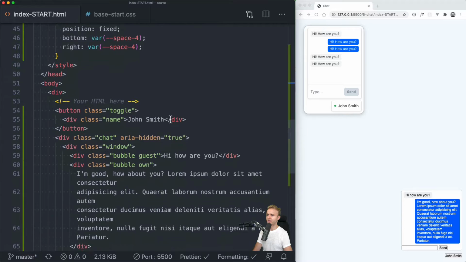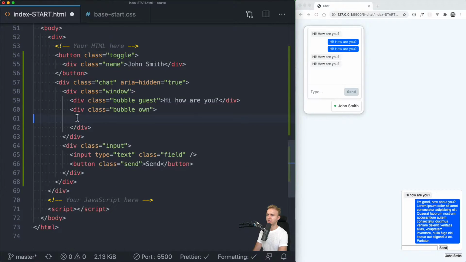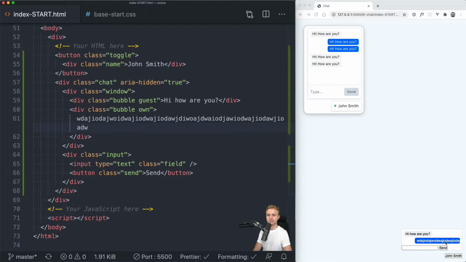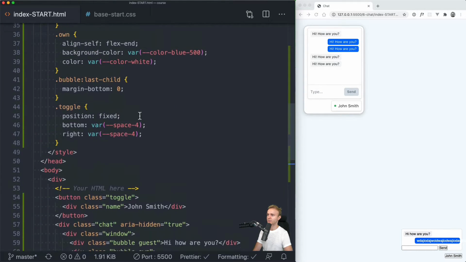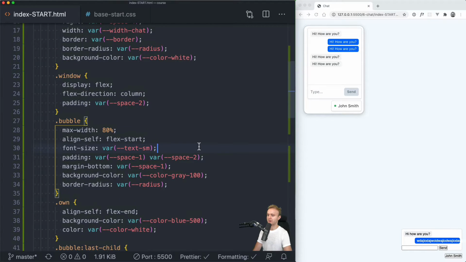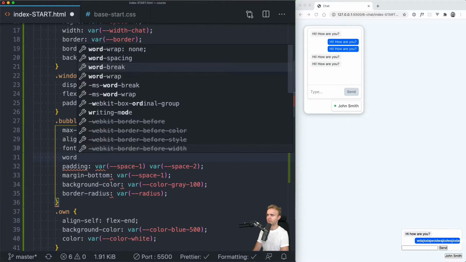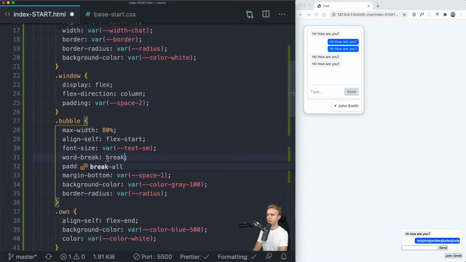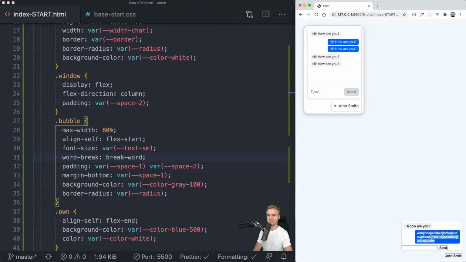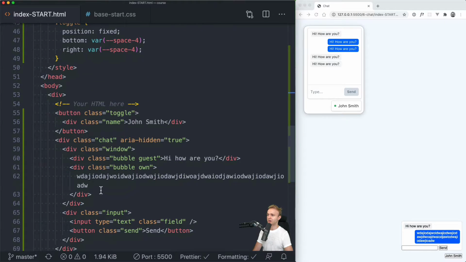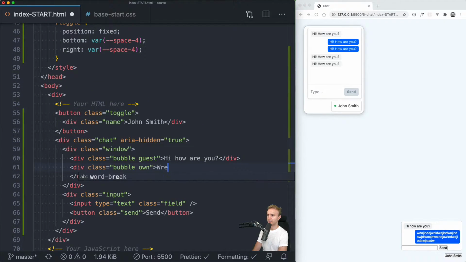Okay. And another thing, now say someone posted you some URL or some longer word, which is like everything in one row. The problem here is that it actually goes all the way past the content. So what we can do in CSS is we can use something called the word break property. So let's use word break, and then use break word. What it's going to do is break the word even though it's in the middle of the word. So if I hit save here, you're going to see, okay, now it's going to split this into different rows, and it respects the max width of the bubble. Okay, so I'll just get rid of this, and I'm good.